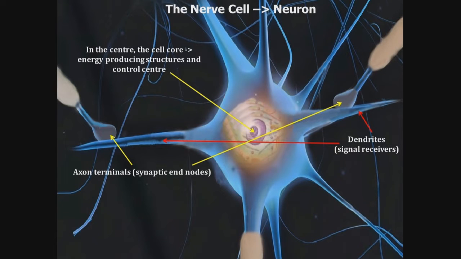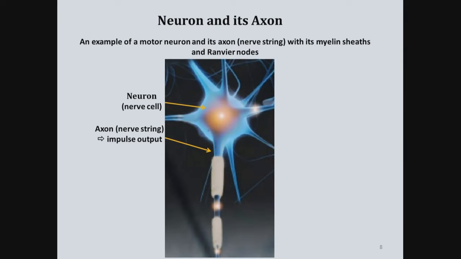The synapse is the terminal junction between various signal transmitter axons, nerve cell strings, either between two neurons or between a neuron and a muscle or gland. Here the pointed oblong cell extension, the axon, also called the nerve string, is the neuron exit point for the signal transportation. As mentioned, the axon of a nerve string is usually coated by an insulating myelin sheath. The axon and mark sheath or myelin sheath form together the nerve string of a neuron. Here is an example of a motor neuron and its axon, also called the nerve string, with its myelin sheaths and Ranvier nodes.